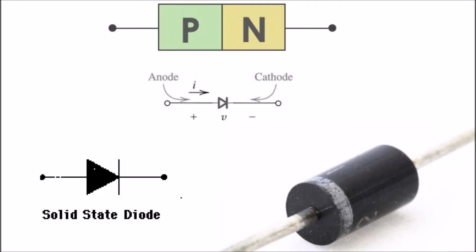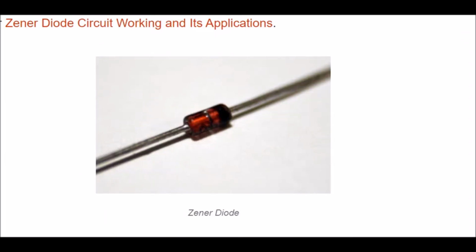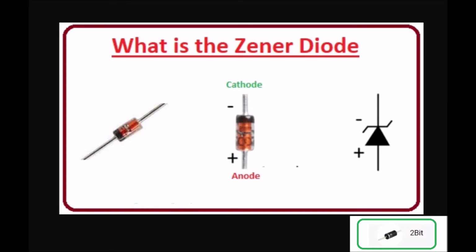The basic PN junction diode is a type of diode which I explained, but there are more specific types. There is the Zener diode. A Zener diode is a special type of diode designed to reliably allow current to flow backwards when a certain set reverse voltage, known as the Zener voltage, is reached. Zener diodes are manufactured with a great variety of Zener voltages, and some are even variable.